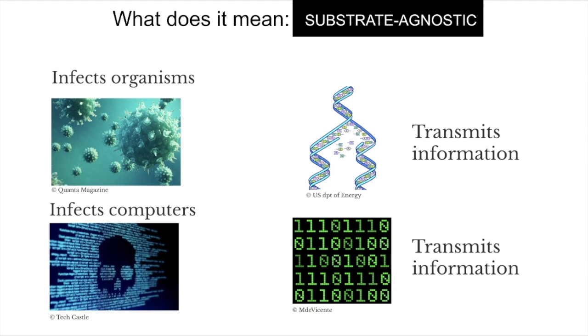Here are some examples. A biological virus infects organisms, trying to manipulate them and exploit their resources to replicate itself. A computer virus tries to infect computers, stealing their resources to replicate itself and propagate. These two things are implemented in very different substrates, but they both have the same kind of functions. Or take DNA. The function of DNA is to transmit information between cells or between parent and offspring, but you can do the same thing with bits. That's why you can have genetic simulations in computers. If the function is just to transmit information, then there are several ways to do that.